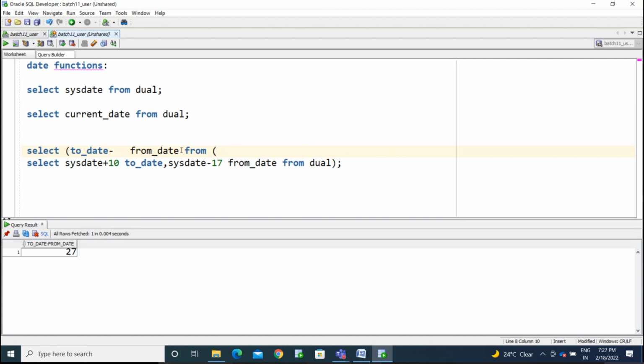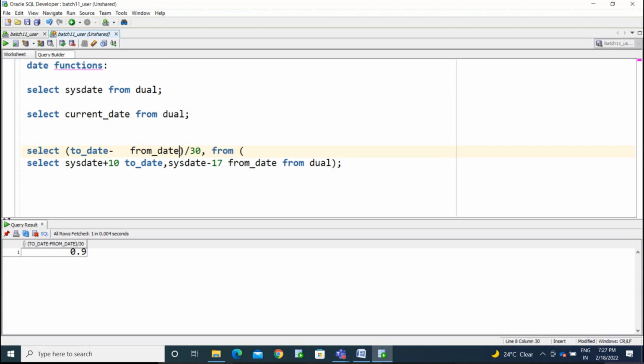So if you want to do the number of days divided by, the difference between from date and to date, you will get some number of days and then divide by 30. So it is showing 0.9. It is about to reach one month.